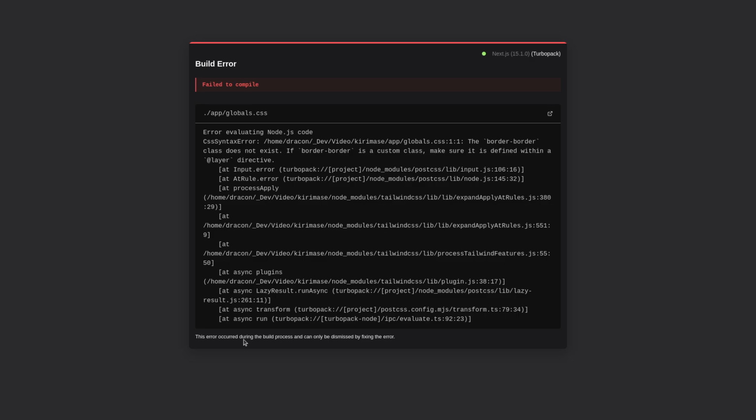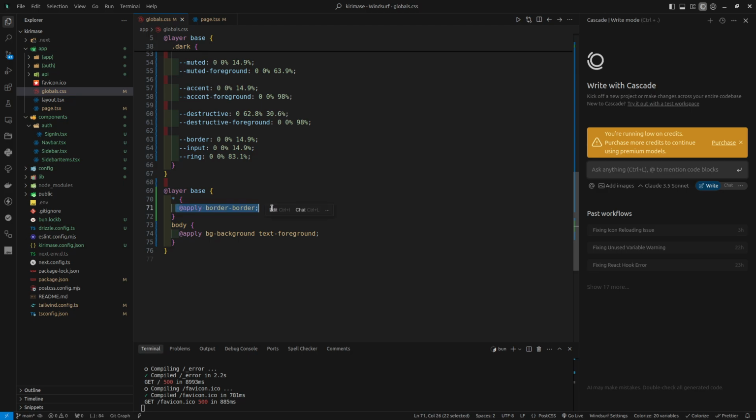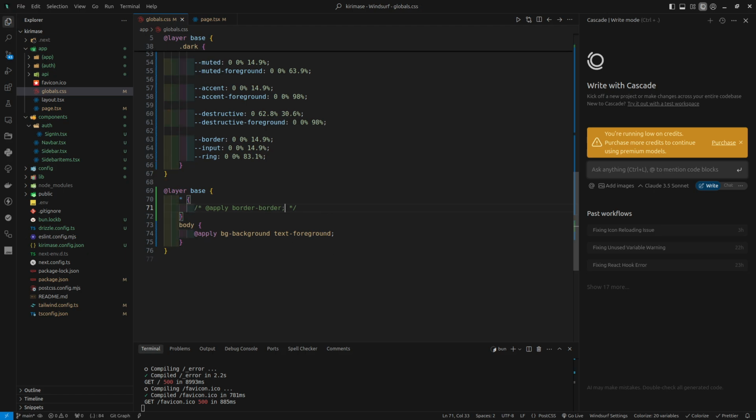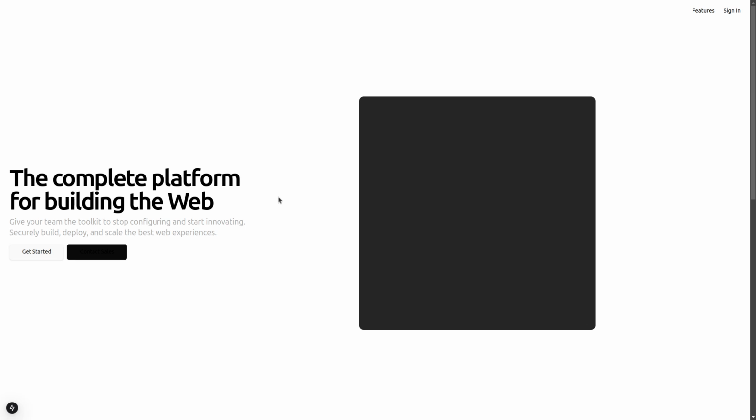Oh, hello there, an error. In the app globals, the border does not exist. Possibly because we opted out of shadcn. Okay. So this could show the flaws in these boilerplates, that they have not thought of me using a custom option. So we're in the global CSS. Let's go to the bottom. So we're using a border, even though it does not exist. Okay, we're just gonna comment it out. That should be fine. Let's see. All right, let's go. Okay, we are in.